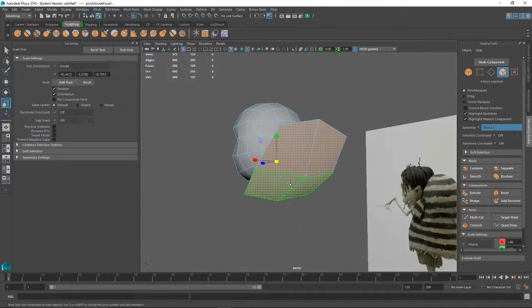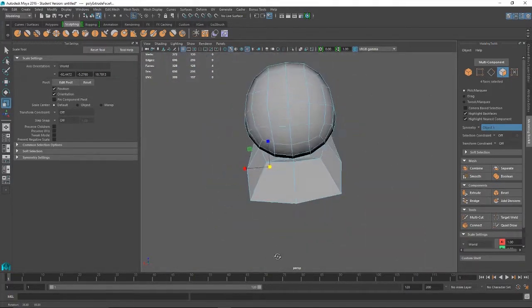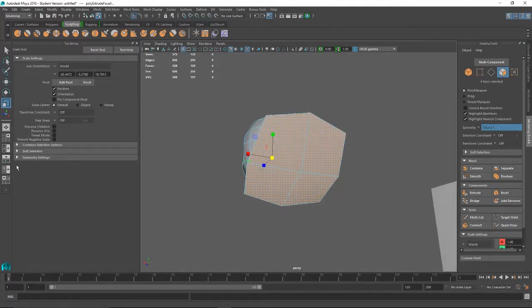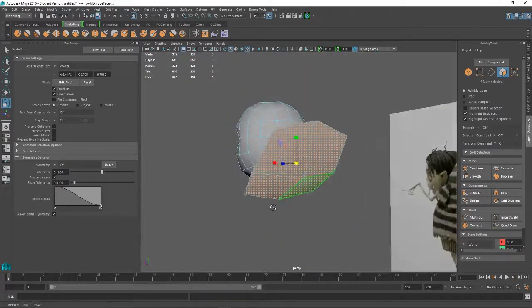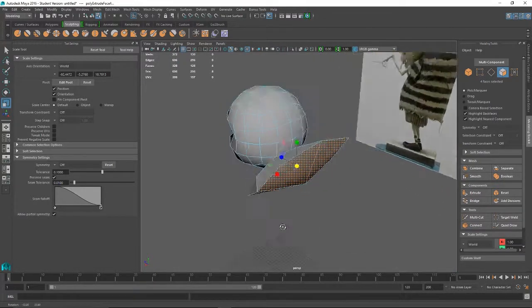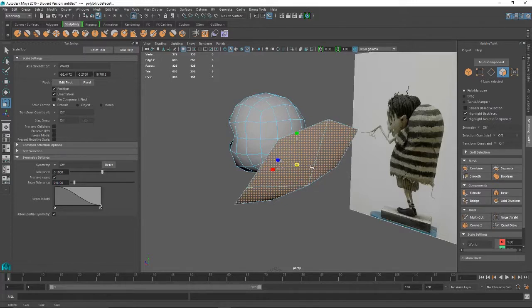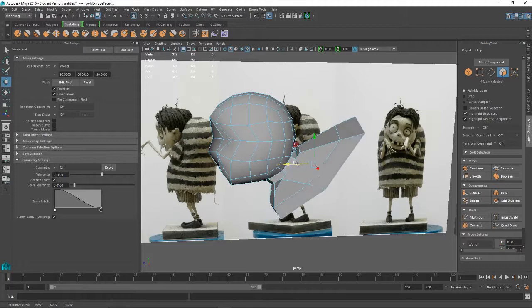Click on the keyboard, R, and you can see where it's centered in the object. Is it? Nope. Oh, because I have symmetry on, pardon. Turn off symmetry, R again, now you see it's centered in the object, right? So when symmetry is turned on, even though it looks like all of these are selected, I've really only selected these two, so when I did R, it only had a reference to the left side, and that's why it wasn't centered in the object. So now when we take this and extrude it, we can hit W on the keyboard, and then take it straight down and start to have the hump.